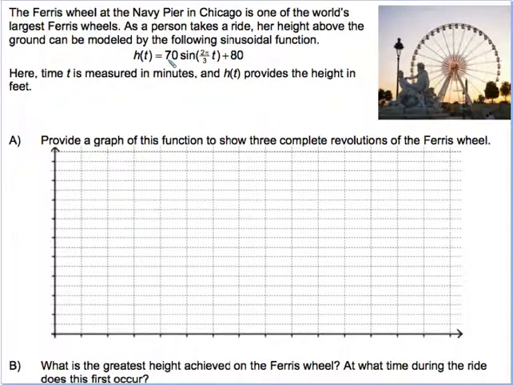So on this, you would probably want to find the period length. Use your b value to find the period length, times that by 3, and then your x values would be from maybe 0 to whatever 3 period lengths are, and then for your y values, just make sure you can see the whole cycle. It'll end up being a sinusoidal graph where you're going up and down because it's the sine function. And then let's see, what other types of questions might you have?